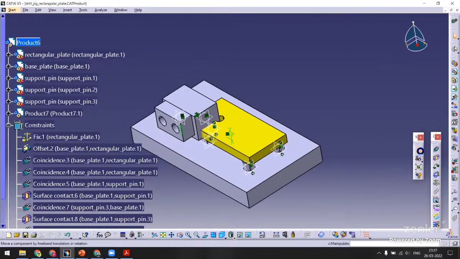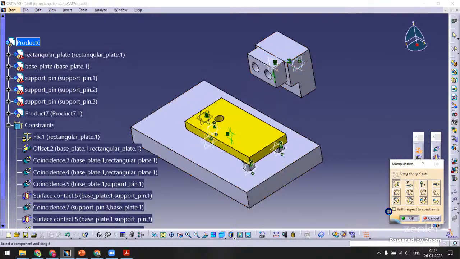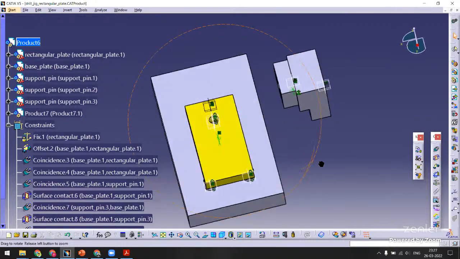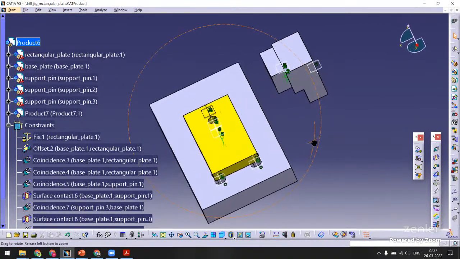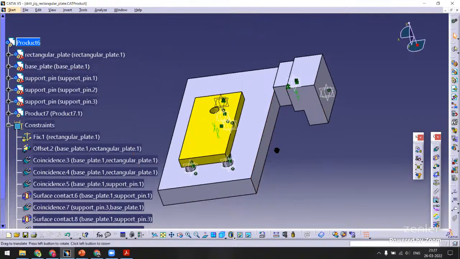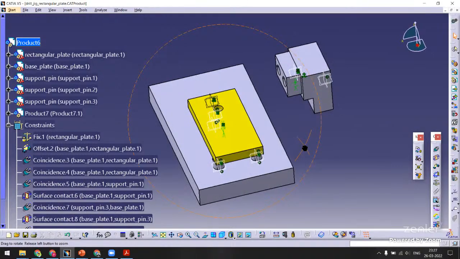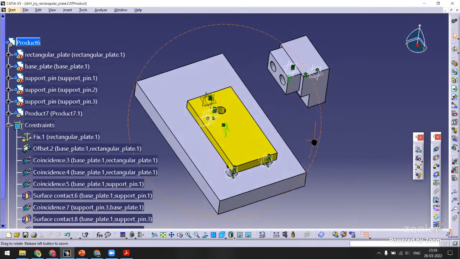I'm going to use the manipulator in the Y direction, X direction, so it will move it behind. So now I need to assemble it here. If I assemble it here, I think it should be okay, not a problem.